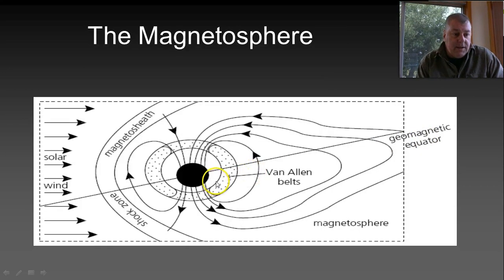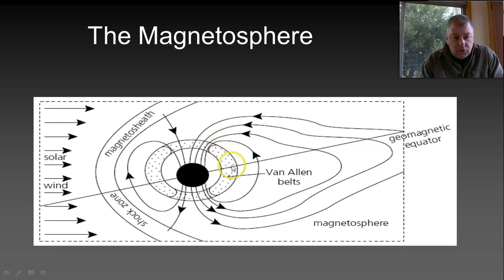Now the magnetosphere is the Earth's magnetic field. Now this is a cross section through it, and it doesn't look like a bar magnet magnetic field, because it actually gets distorted. It gets distorted by this guy here, the solar wind, and we're going to have a video learning about the solar wind shortly. If you took the magnetic field that would be nice and symmetrical, this solar wind causes it to have this tail, and this tail is always pointing away from the sun, basically.